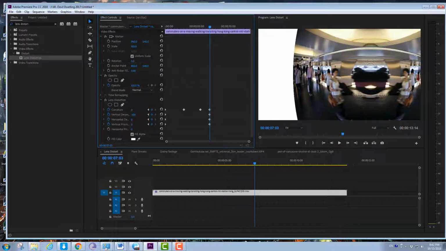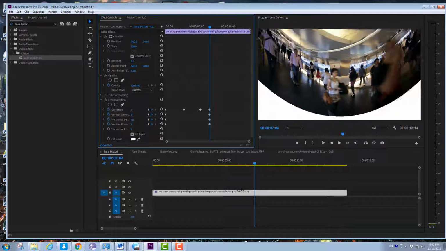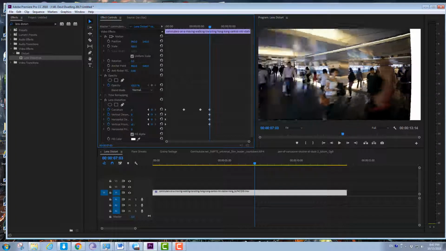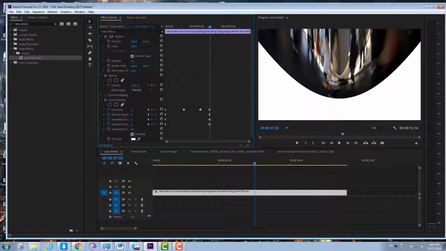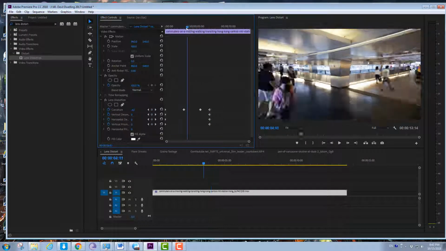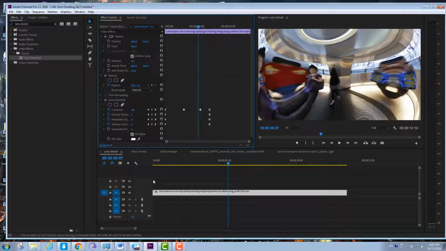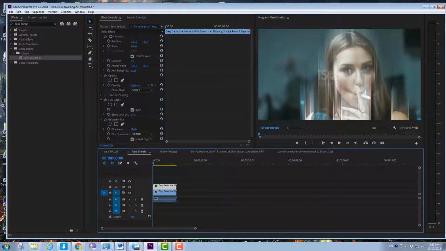So that's what happens if I do a vertical shift. Here's what happens if I do a horizontal. Vertical prism, which warps everything. Horizontal prism. You guys get the idea. So that is the lens distortion. Animating gives it a little bit of character. That's one.